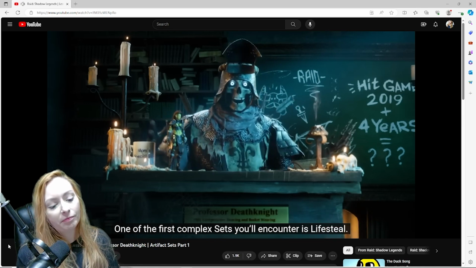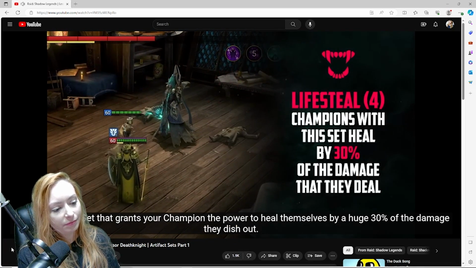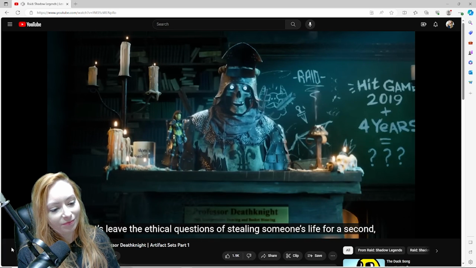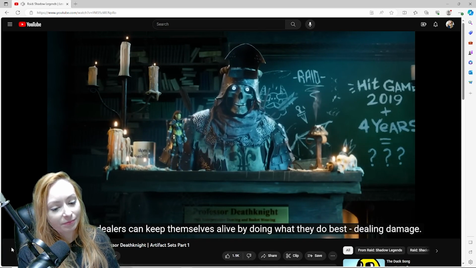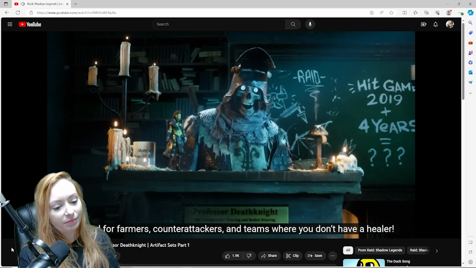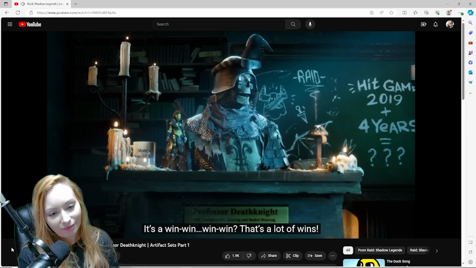One of the first complex sets you'll encounter is Lifesteal. This is a 4-piece set that grants your champion the power to heal themselves by a huge 30% of the damage they dish out. Let's leave the ethical questions of stealing someone's life for a second and picture this. With this set equipped, your damage dealers can keep themselves alive by doing what they do best, dealing damage. It's good for farmers, counterattackers, and teams where you don't have a healer. It's a win-win, win-win. Huh, that's a lot of wins. That is a lot of wins.